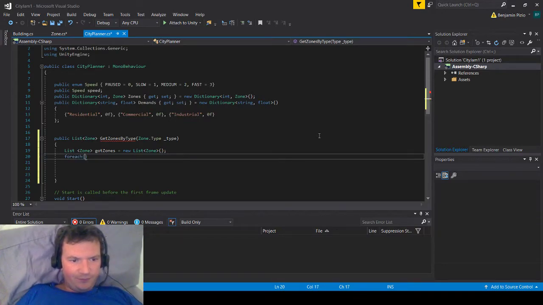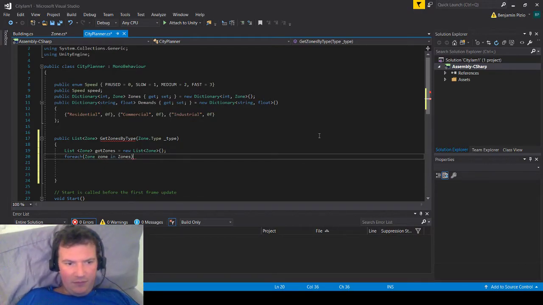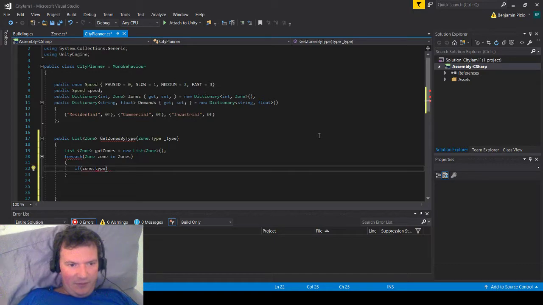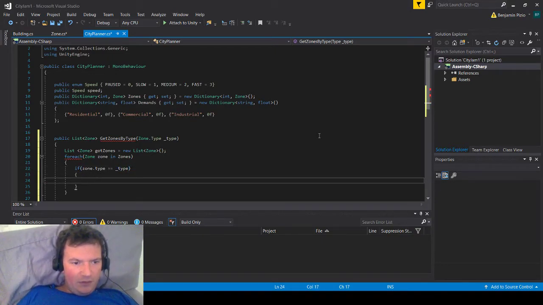For each zone in zones, if zone dot type equals underscore type.